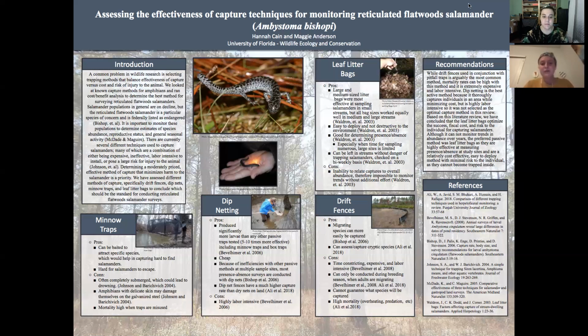The second method we reviewed was dip netting. This is an active method of collection involving sweeping a small mesh net through a water column or a submerged leaf litter to capture adults or larvae. Some pros of this method are that capture rates for larvae are significantly higher than any of the other passive techniques, and they are a cheap, cost-effective method. However, the downside of dip netting is that it is highly labor intensive, making it time consuming to sample a large number of sites, and it can be destructive to the environment at the sample site.